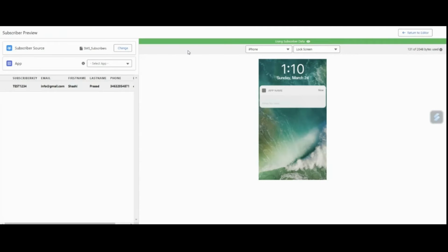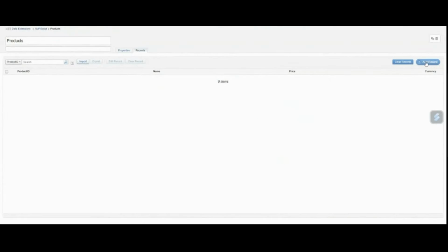So this is also working as intended. Let's go to the data extension, refresh it.